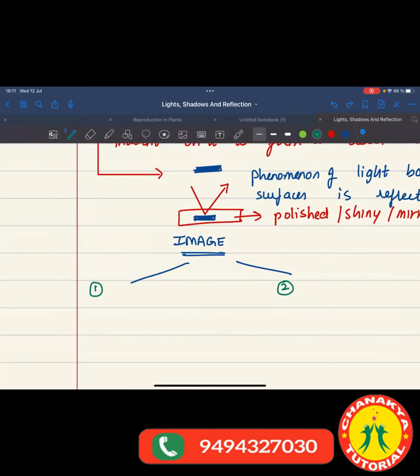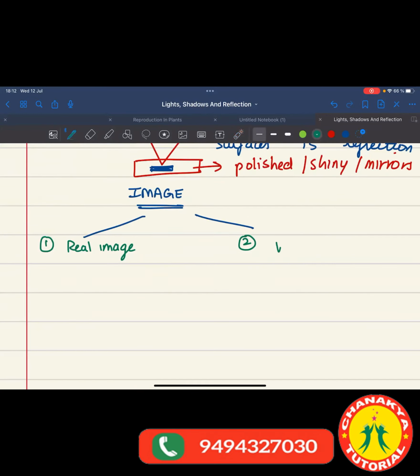Okay. So what you see over here is obviously an image, right? What you're seeing on the screen is an image. This image is called a real image. So it's really present. But the image that you're seeing in the mirror is not real. You cannot touch the object that you see in the mirror, right? You can only touch the object that is being reflected, that is outside the mirror, not inside the mirror. So this image is called a virtual image. It's not real. These are the two types of images.